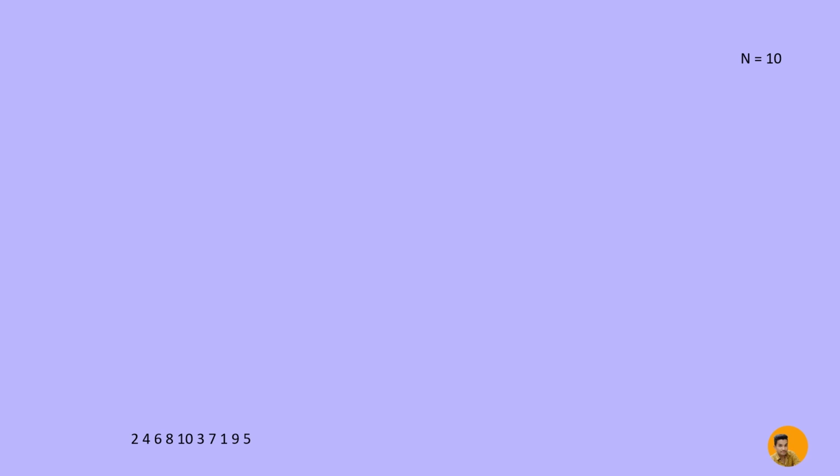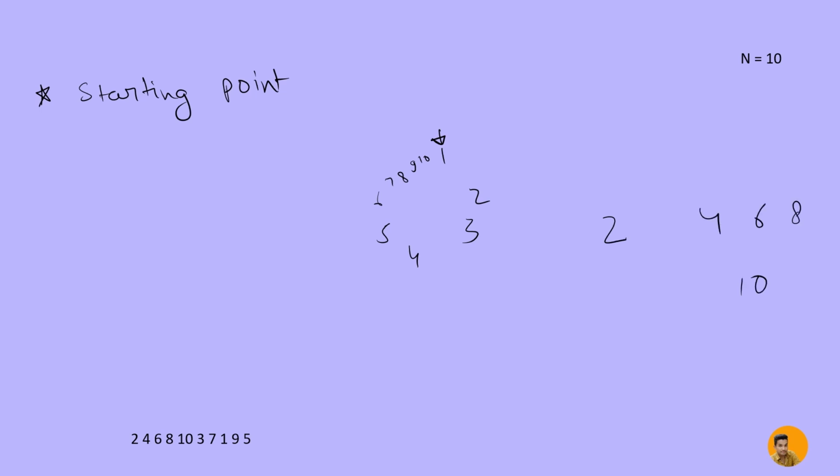That means I can say that we need to know the starting point on every iteration. For instance, 1 2 3 4 5 6 7 8 9 10 was there, so this was our starting point. So we removed 2 4 6 8 10.